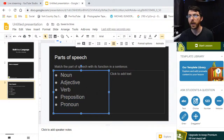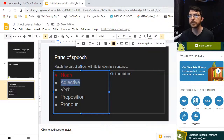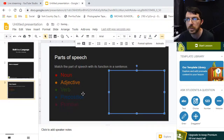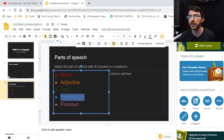Okay, so yeah, if they draw lines, it's going to be too messy. So I'm going to color code these according to the dots that I'm going to leave. So I want a red one, orange one, a green one, a blue one. These are just the colors that I'm going to choose for the draggable dots. And violet. Oh, that's too hard to read. Hold on. Can't read that. Need to lighten it up. There we go. Now, if I were projecting this, I think that blue might be hard to see, so I'm going to lighten that up too. All right. Now it's the brightest one. Compromise. Love it.